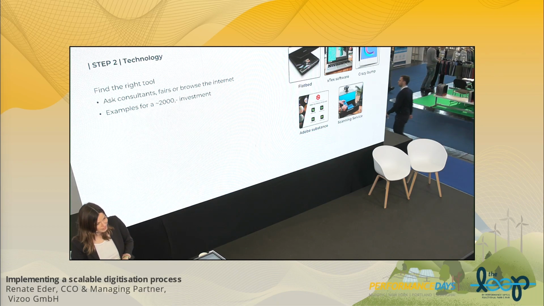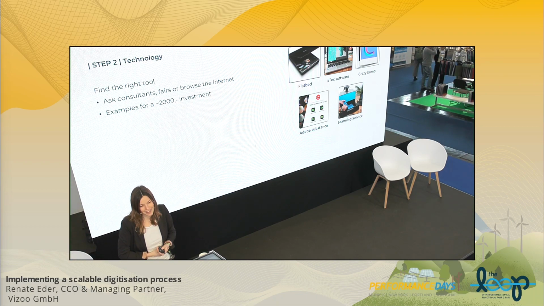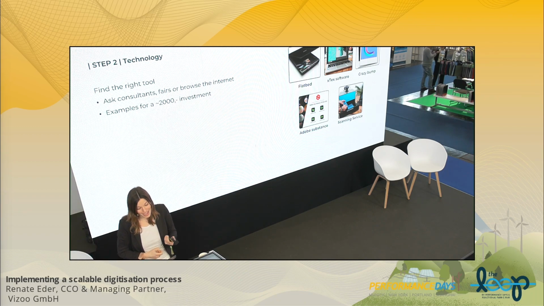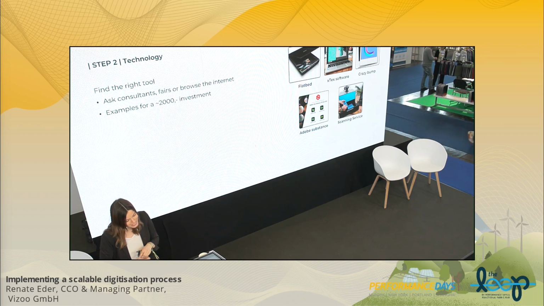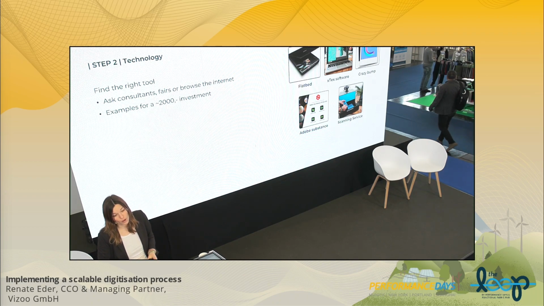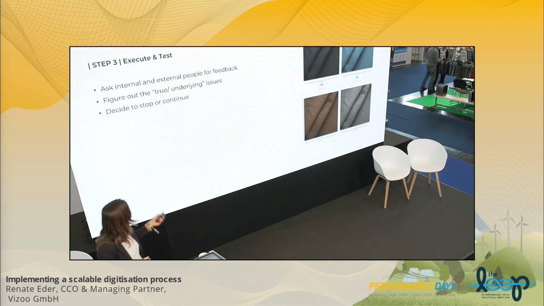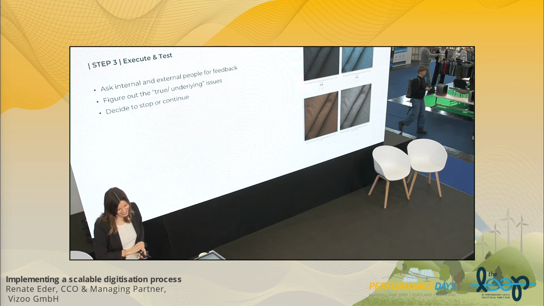And then we find that we could use a flatbed scanner, we could use our XTech software, for example. You could use other tiling and 3D texturing tools like Crazy Bump, which is mentioned here. Then Adobe Substance is a very common tool to be used. Or you maybe just engage someone for a scanning service and say, okay, what can I do for 2,000 euros? So now we test this. We are spending this money, we execute, and we get our fabrics digitized. So we did that.